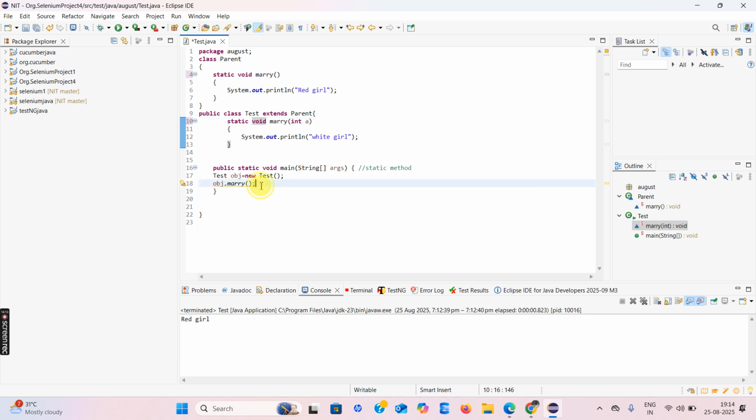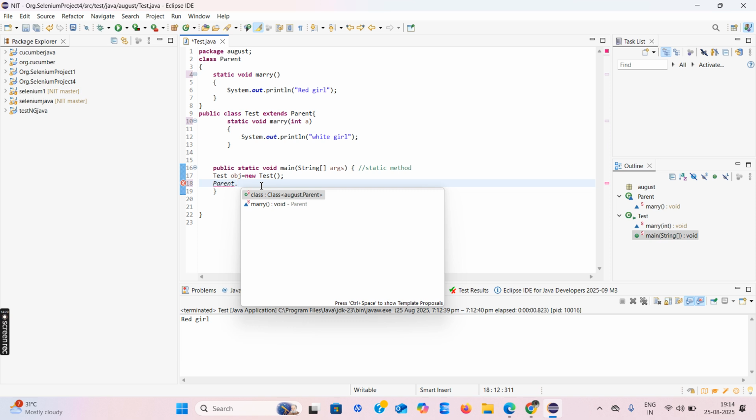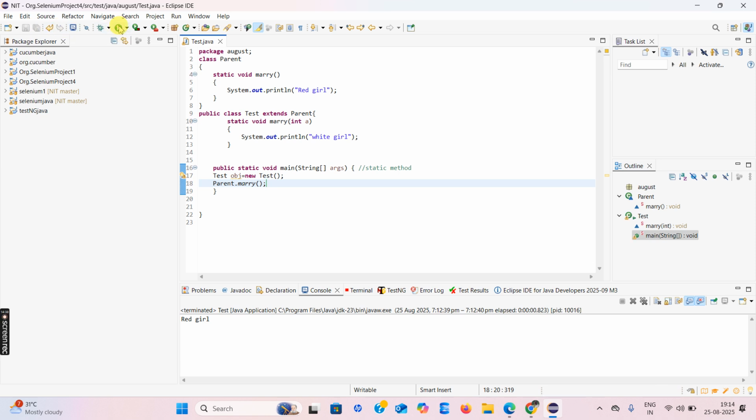Here object creation is not needed. For static methods, we can call by using the class name. So what is the class name here? Parent is my class name. So Parent dot, I can call Marry. See here the output. What is the output? Now we can check this one. So red call will be executed.